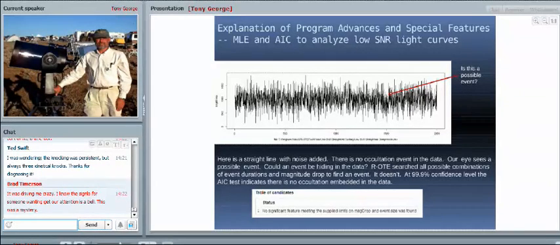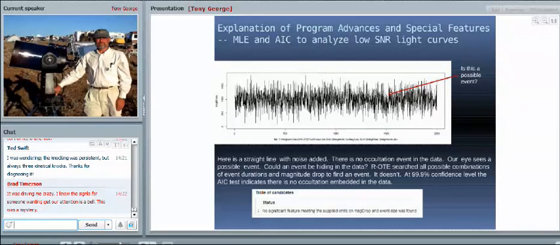So in this particular example, though, it's actually a straight line with noise added. So there's no occultation in the data. But our eyes can see possible events, and of course, many times our observers see events in data, and we want to make sure, is that a real event or is it not?